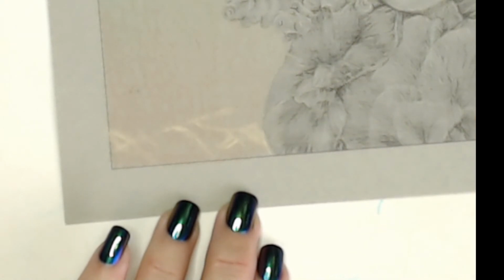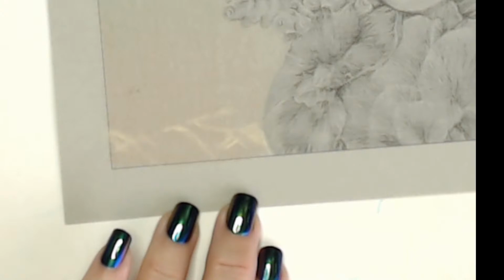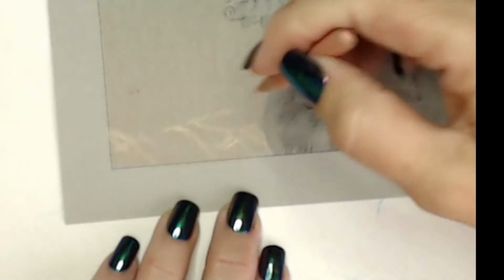Next, I'm going to take Nectar. Mom, can you just give me the code? My codes have gone off. It looks like 1092, but I'm not sure.